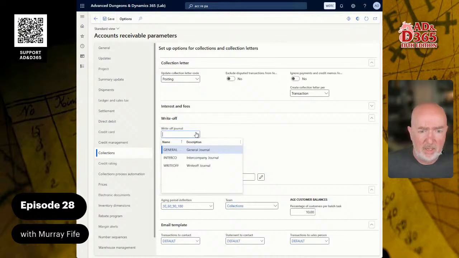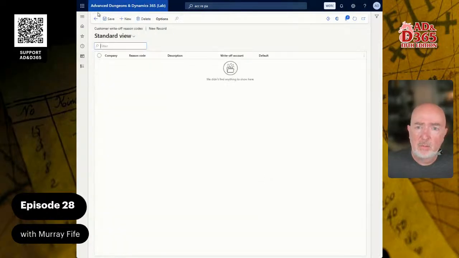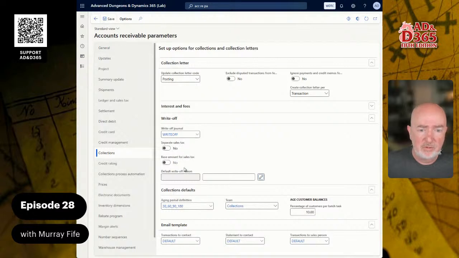We can also specify what the write-off journal is, and let's see, we don't have any write-off reason codes, so we're not going to manage that. And then all of this looks pretty good. So the main thing that we're trying to do is just set this aging definition here within the configuration and set that into action. So now we've done that.